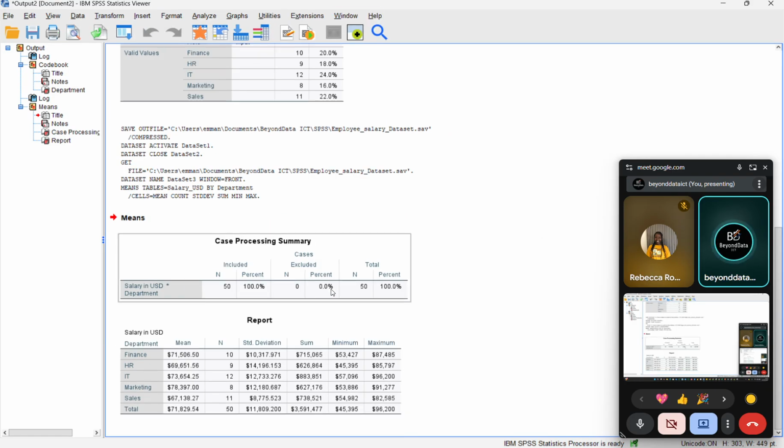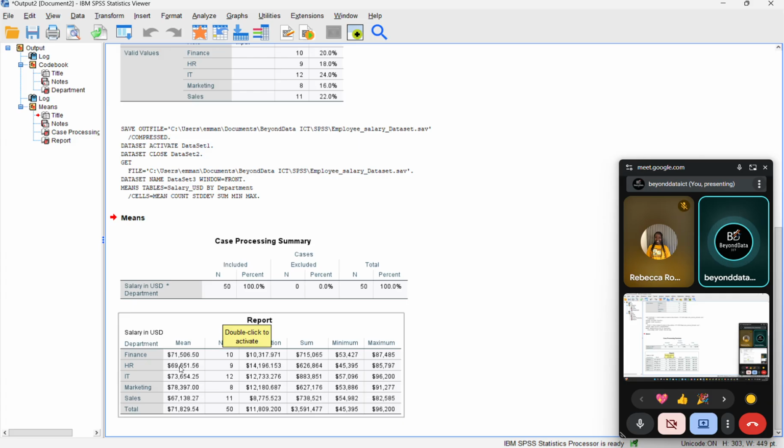So you'll get a table down there. You get a table starting here, Means. It tells you how many cases you have: 50 cases. Here is the report. The report tells you per department: Finance has this mean of salary, HR has this mean, IT has this mean, Marketing has this mean, Sales has this mean.